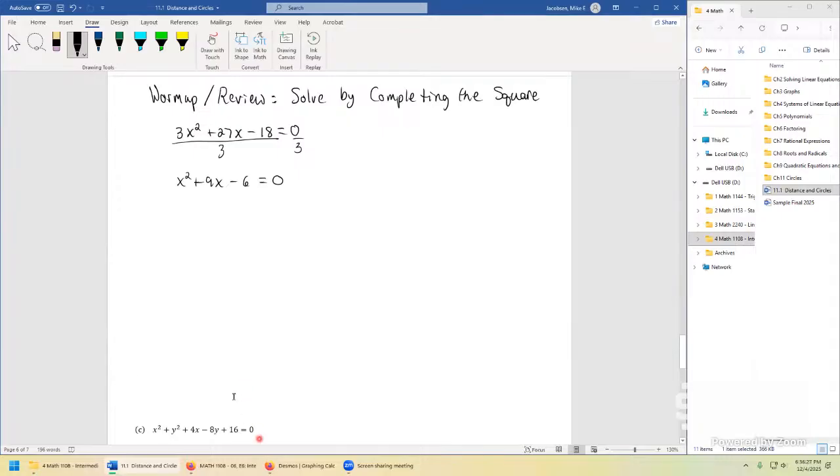The next strategy we need for completing the square, and we'll use the same strategy down here in part C, is we want just the variable terms on one side and the constant terms on the opposite. So we'll add 6 to both sides. Left-hand side is just now x squared plus a 9x. We go plus and leave a little bit of space because we're going to modify this equation. Here's 6 added to the right-hand side, and plus, just because whatever we do to the left side, we have to balance it by doing the same thing to the right side.